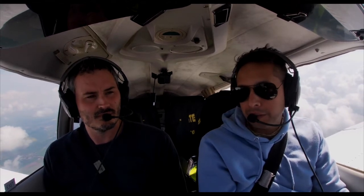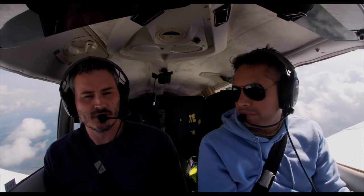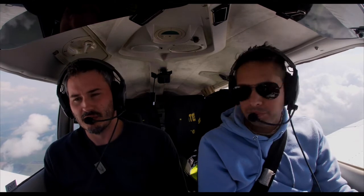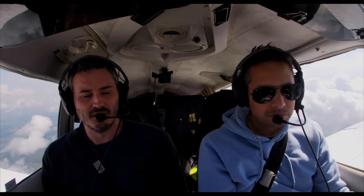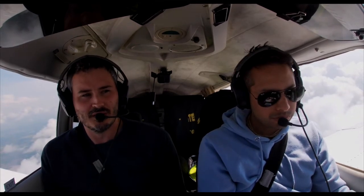Confidence on the radio doesn't necessarily mean you're a better pilot in terms of flying, but for ATC that's all they've got to go on. If you're a little bit nervous or unsure, they may refuse the zone transit. Also don't be scared to tell them the route that you want — I've done that with Farnborough a couple of times and told them exactly which route I want. Definitely have that in your back pocket once you get more confident.